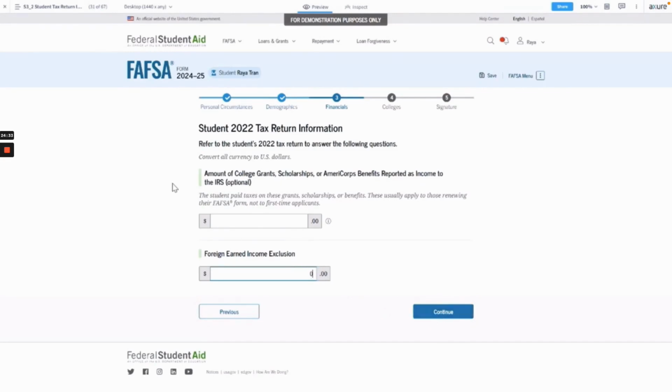Now, if I hadn't provided consent, or if I provided consent, but the IRS was not able to provide my tax information, then I would have some additional questions that I would be asked on a different screen to determine if I was a tax filer or not. And then this screen, if I was a tax filer, would have many, many more questions on it. But anything that we receive directly from the IRS as federal tax information, not only do we hide the answer to the question, but we hide the question itself. So you can see it's a much shorter screen than what people saw previously when they used the IRS data retrieval tool. I'll continue from here.